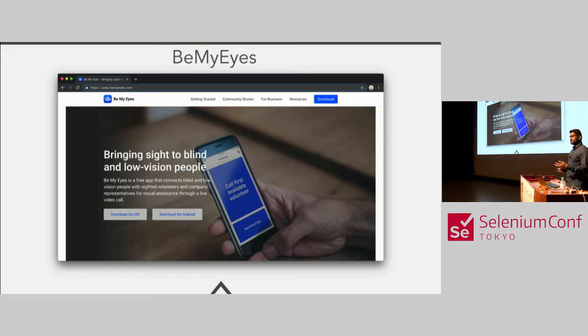Because of course we are often in a situation like, I kind of know that person is blind, but does that person really need help? You really don't know. But that's where this app bridges the communication between those people and us, and we can help them. Go register yourself.